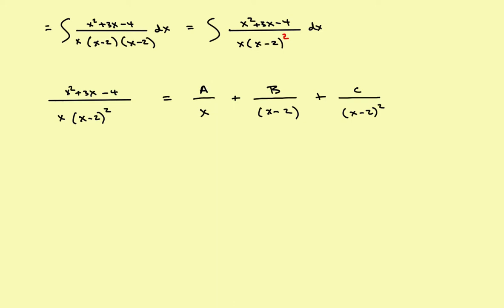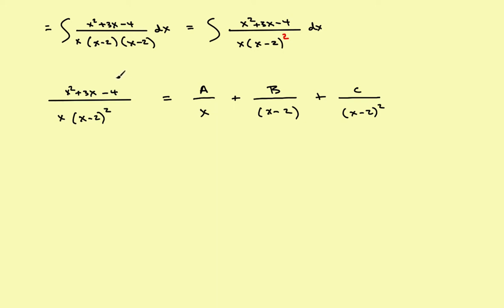So first of all, you've got to determine the least common denominator, and the least common denominator will actually be this part right here. So x times x minus 2 squared, and just from algebra, you should recognize that is the least common denominator of these three. So like we've done in the previous videos, multiply each term by the least common denominator.